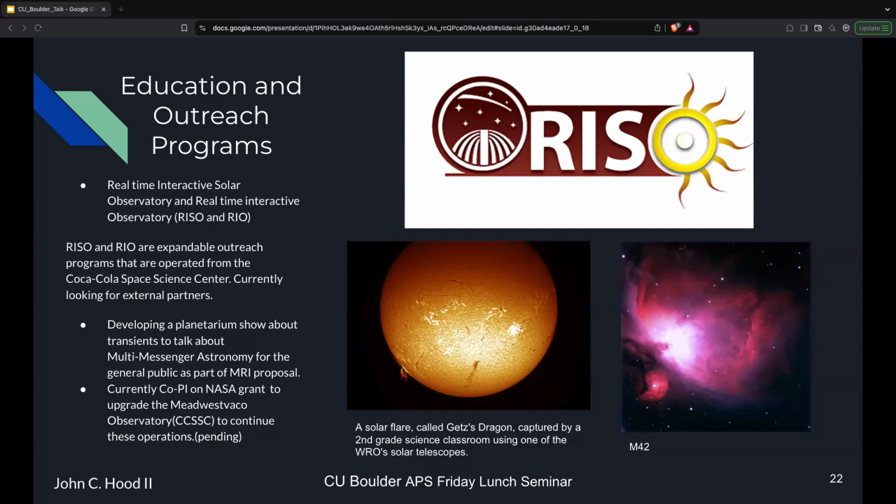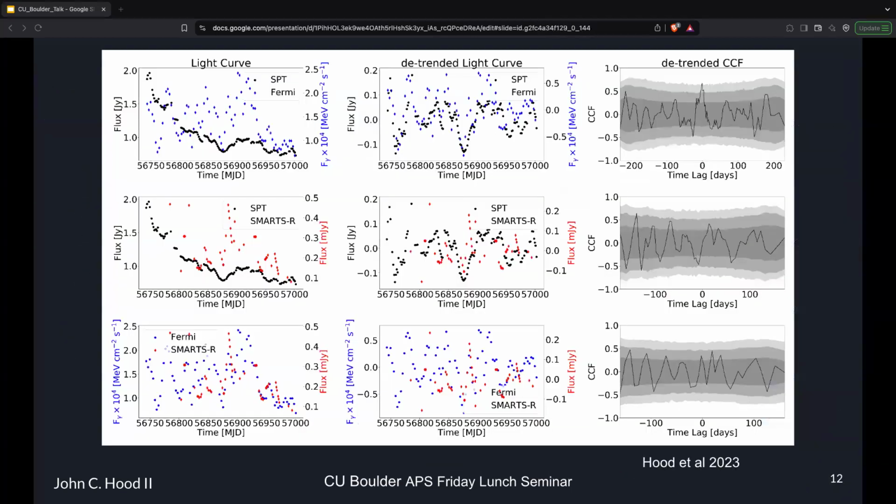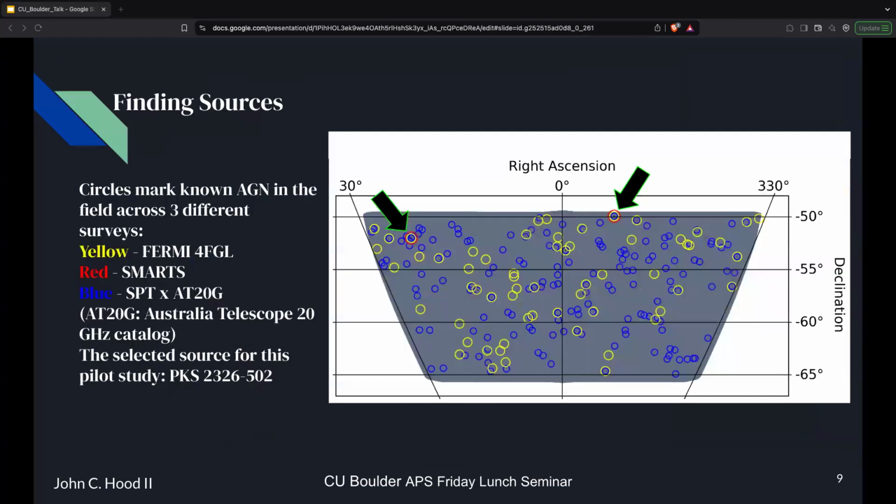Questions? Yeah, I have a question, but I also want to say this is really neat. This is really cool. My question is about the figure of all the events identified by the different telescopes, like different color circles. There are two overlapping ones, but a lot of these don't overlap or overlap just two of the colors. What are those events?